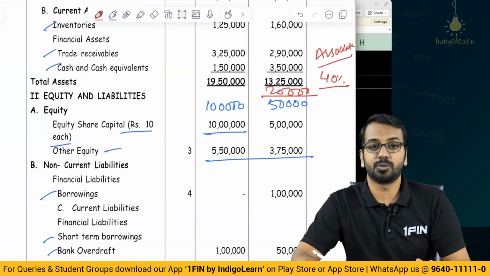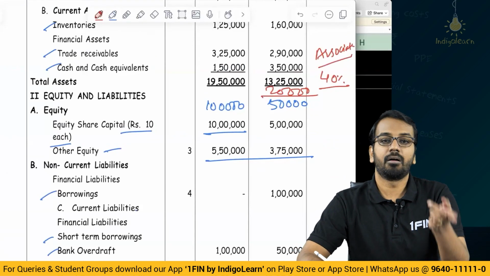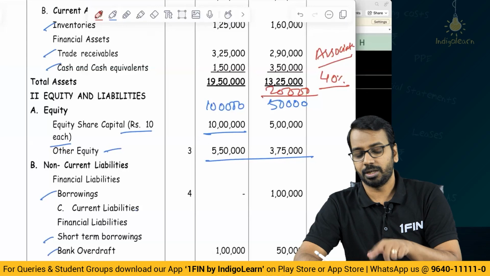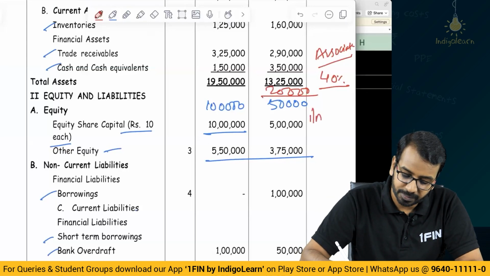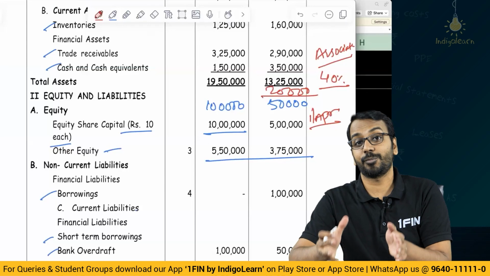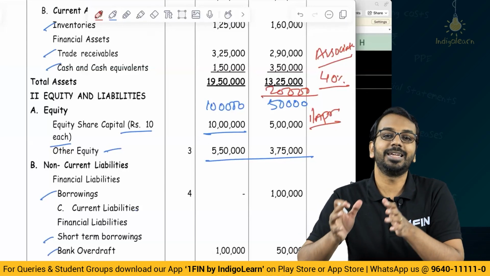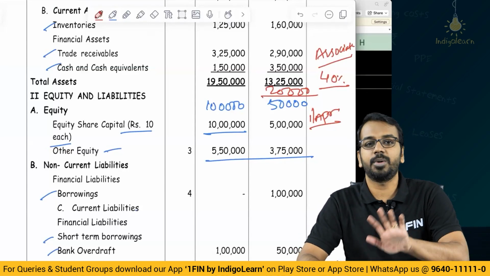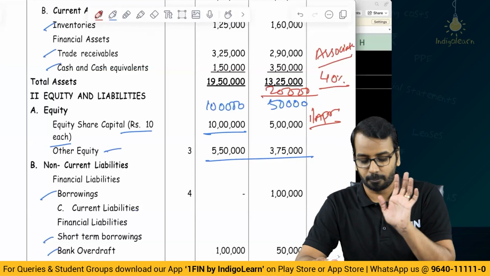The moment it becomes an associate, which accounting do we follow? We follow equity method of accounting. Means from 1st of April till the date it becomes a subsidiary, we have to account for share of profits from associate using the equity method. Now this part has not been done by the institute in its solution, right?